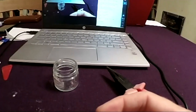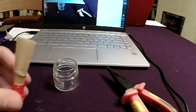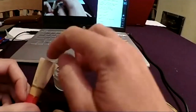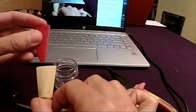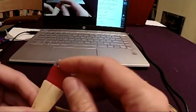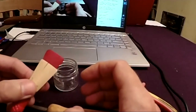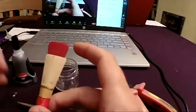Oh yes, super gluing cracks in the blade. This is a fun one. So if you get a proper crack in the blade of your reed, that's not showing up on there, is it? Oh, there you go. You can see a line here. All is not lost, you can actually super glue it. That shows a bit better when I put that in because as soon as I put the plaque in between the blades, it forces it to open a little bit. So we're going to do exactly the same thing with my lovely Loctite.